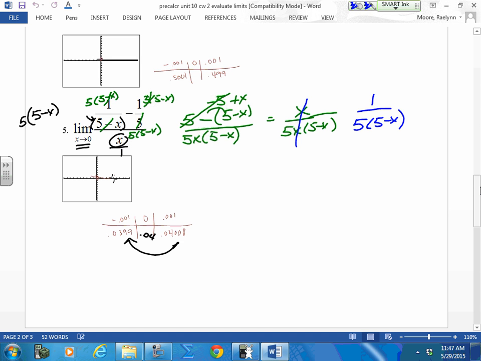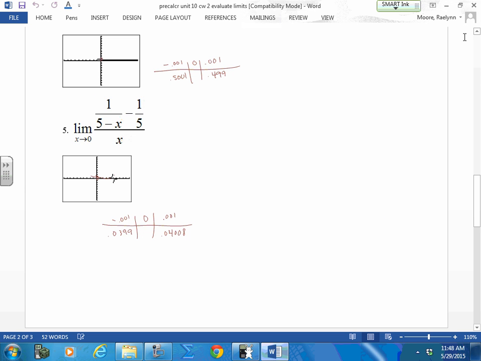Now, I'm not going to have a problem when I plug 0 in there. So I'm going to plug my 0 in for x, and I'm going to find my corresponding y value. And isn't this the same as 0.04? Wasn't that the point we found graphically? Now we found it algebraically. So we evaluated this limit. So as x approaches 0, it would approach the point of 0.04 for its y value. That's the value of that limit.